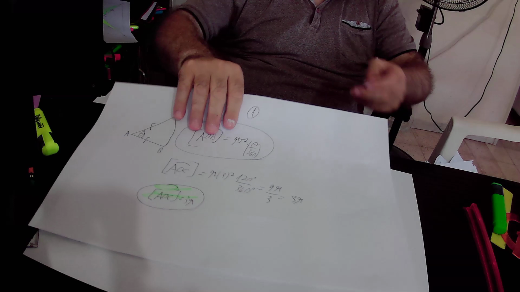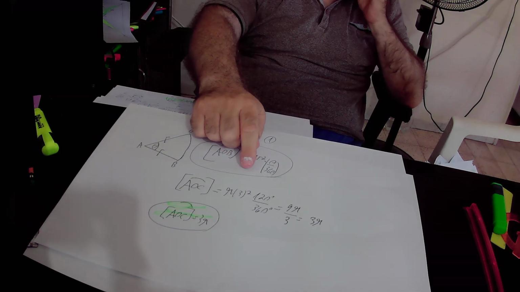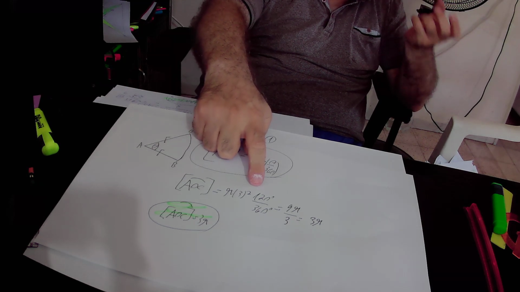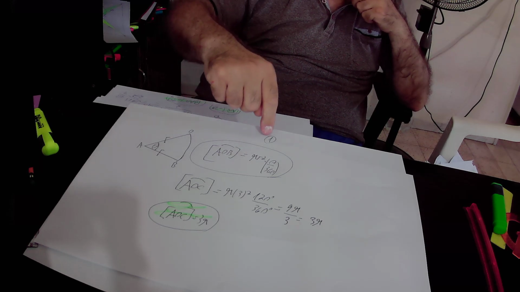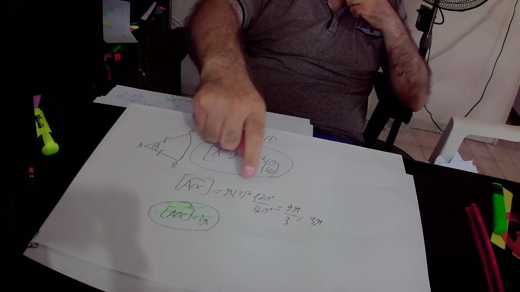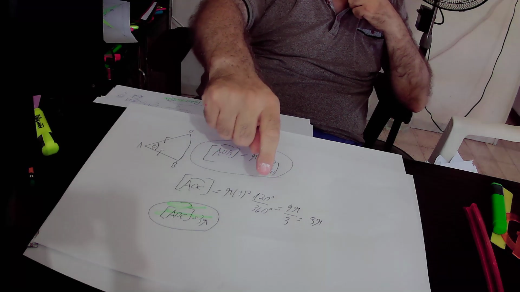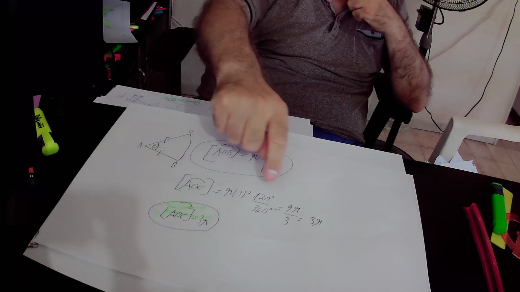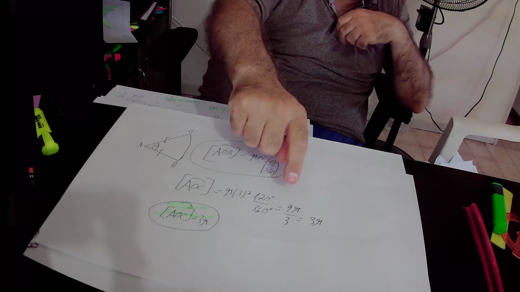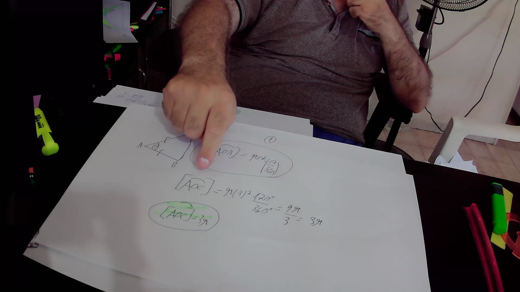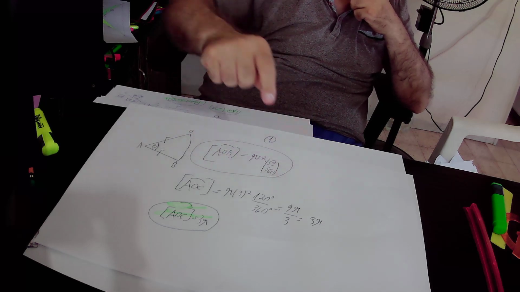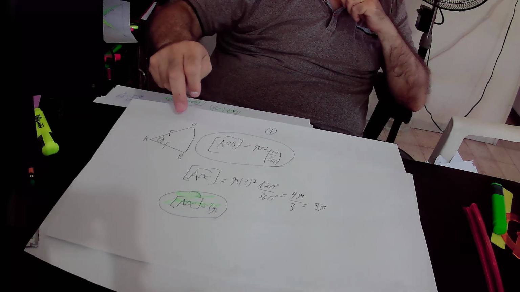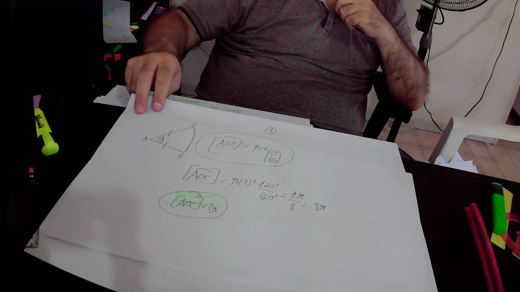So the area of sector AOC is pi r squared, and r is 3. So it is pi 3 squared times the angle between the legs of the sector, that is 120 degrees, over 360 degrees, according to this formula. Pi 3 squared is 9 pi. 120 degrees over 360 degrees is 1 over 3. So in conclusion, the area of sector AOC equals 9 pi over 3. 9 over 3 is 3. So in total, the area of this sector AOC equals 3 pi square units.